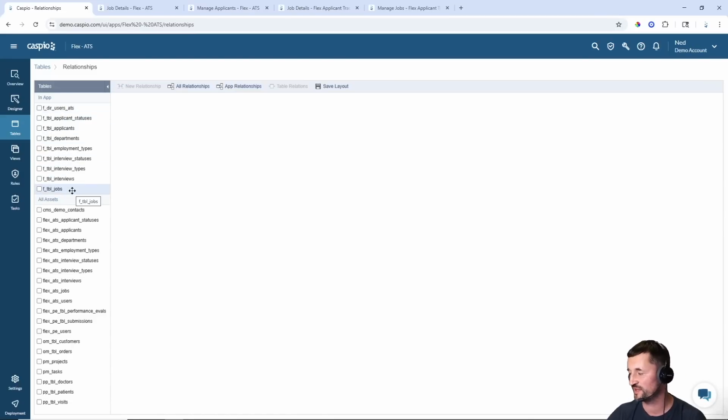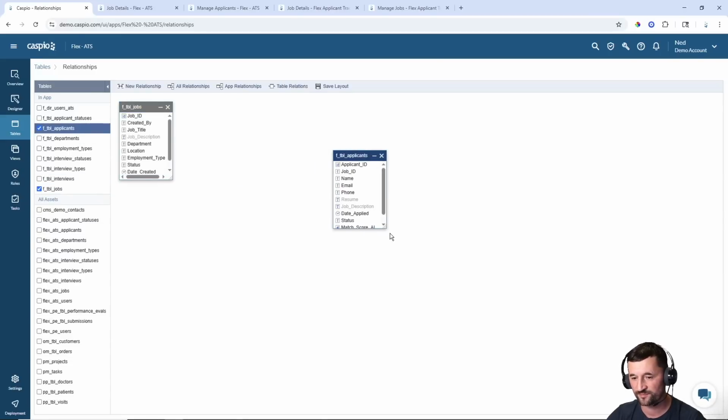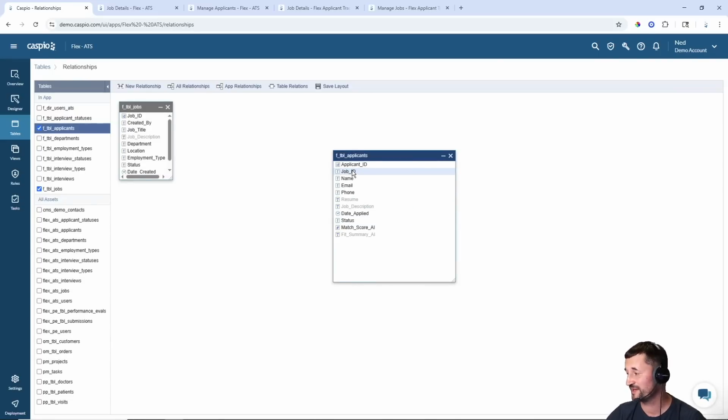You can link them together, and then you can use the settings to display values from parent tables inside child tables. So let's take a look and see how we can do that. And this connection is between the jobs and the applicants. So if you remember, when we built our tabular report, we included a job ID, but it's displaying me the actual job ID. I want to be able to see the title that belongs to that job ID.